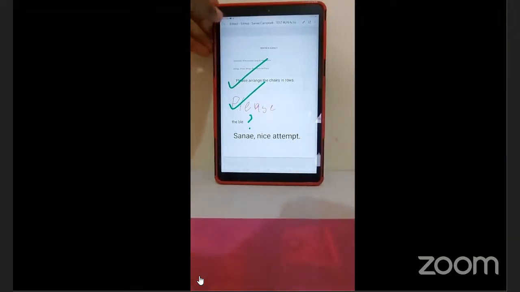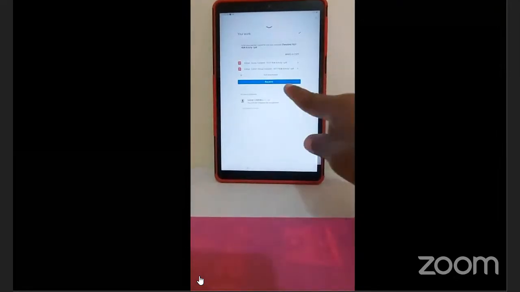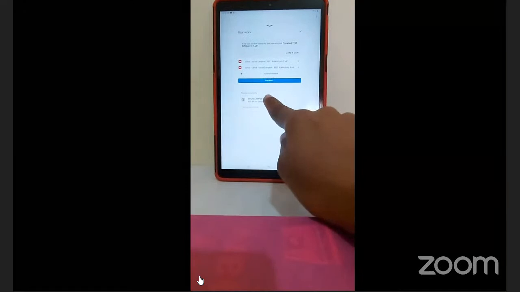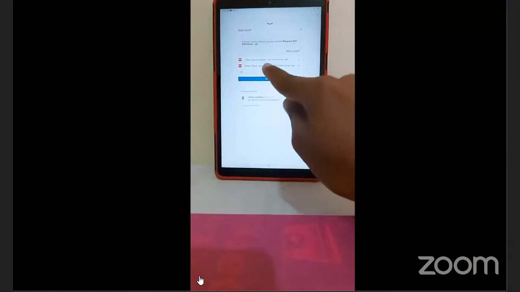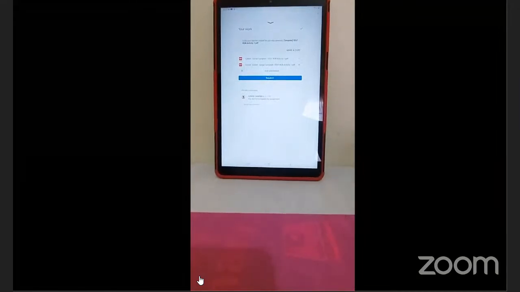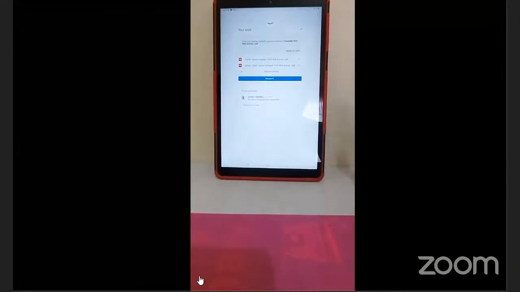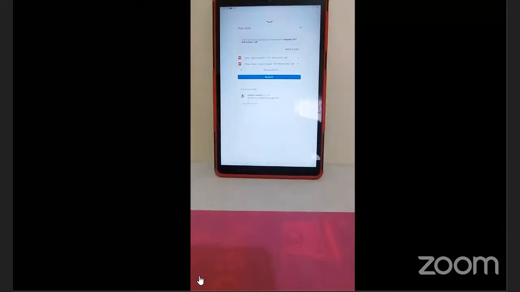Now, one thing I want to ensure, because I've encountered this with students, go back, press your back arrow. Do not click resubmit. Once you see a tick there, and once you see the teacher has commented, unless the teacher says you must do over the work and resubmit it, do not click resubmit. Otherwise, just leave it as it is. You see your comment, make your corrections that need to be made in your books or wherever you want to make your corrections, you can do that. But do not click resubmit unless the teacher says you must do over the work.